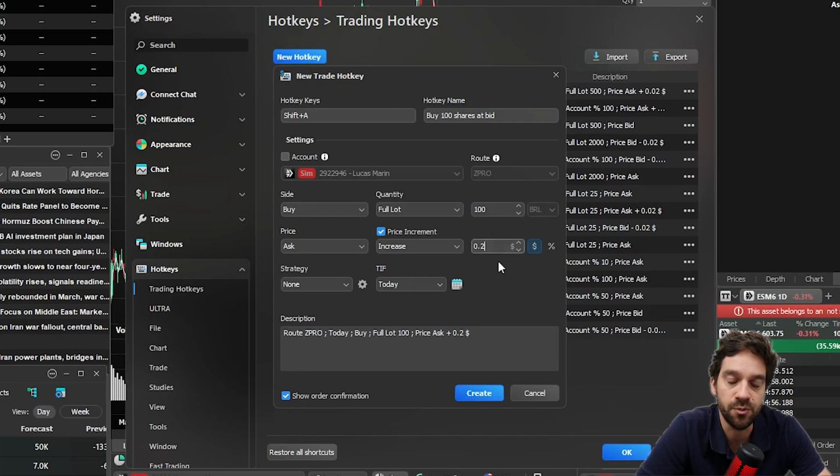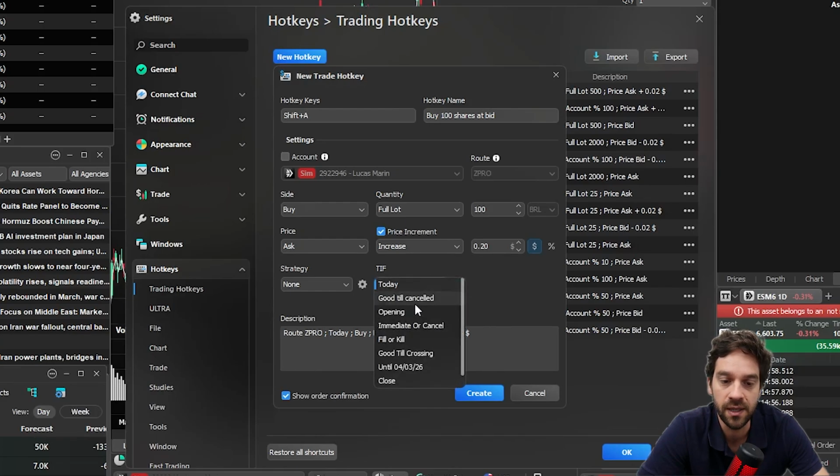Okay, so this is pretty much a fast way that you can set up a lot of different types of hotkeys for you to get even faster in trading. So you can buy, you can sell, you can do it both sides on the ask or the bid, at a full lot or financial or account percentage. You can even add routes, especially for direct market access. So you have different routes in the pre-market, on the after hours, and you can select different specific routes for each hotkeys. This is amazing as well.